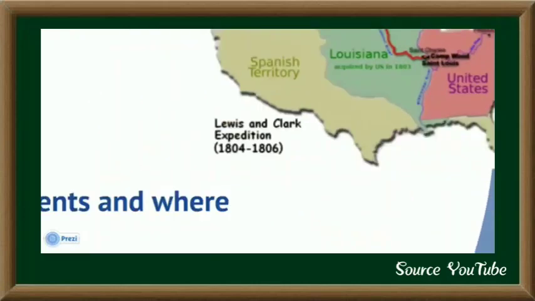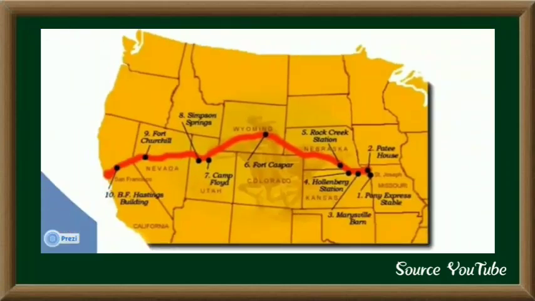And I've got one last example for you. It's of the Pony Express. So again, not a current map, but it does give you details about something that happened in the past. And this one's about the different riders that would carry mail from different stations from out here in Missouri all the way out to California. So hopefully this clears up and gives you a little bit more insight into different types of maps and the different uses that each map has.